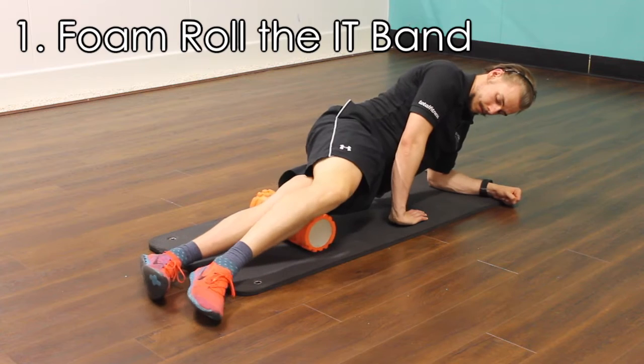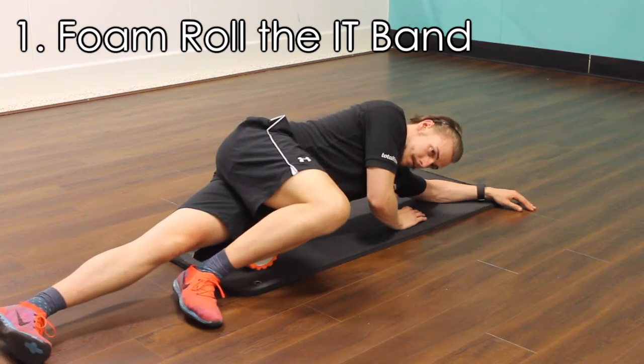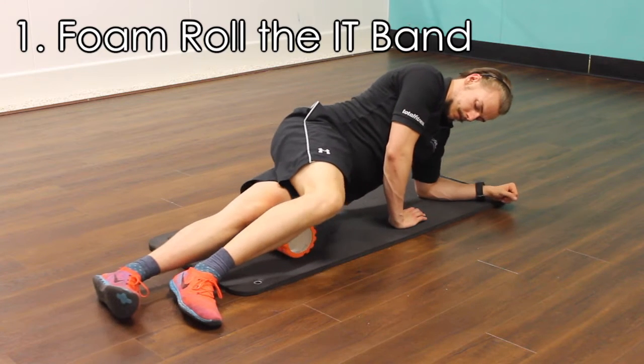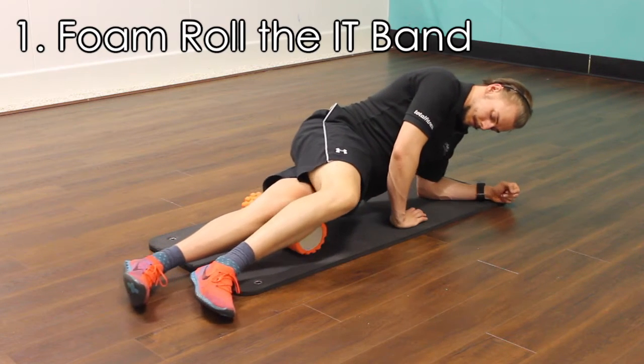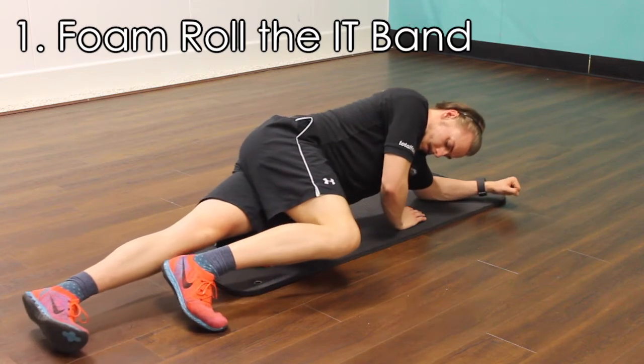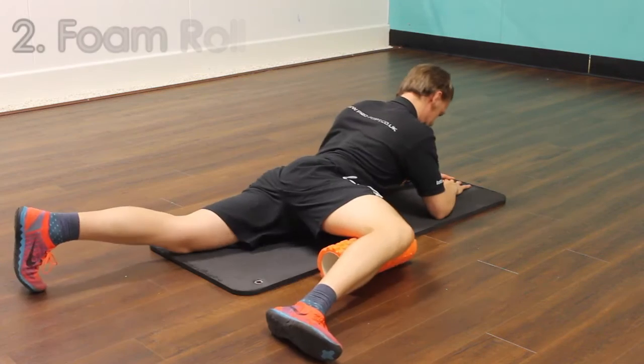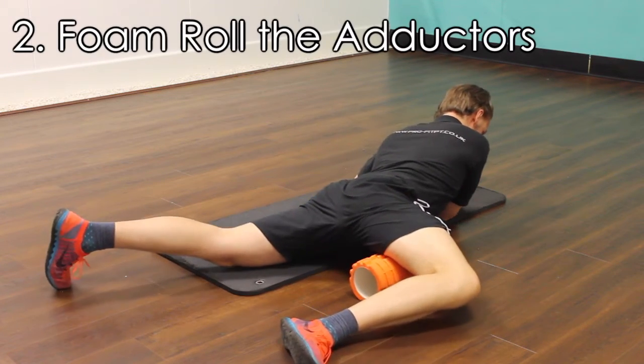To do this, lay on your side on the foam roller and use your other leg for support as well as your arms. Then you're just going to roll from the bottom of your hip to the top of your knee, and then go through that with a nice smooth motion so you feel everything in between as you go nice and slow.